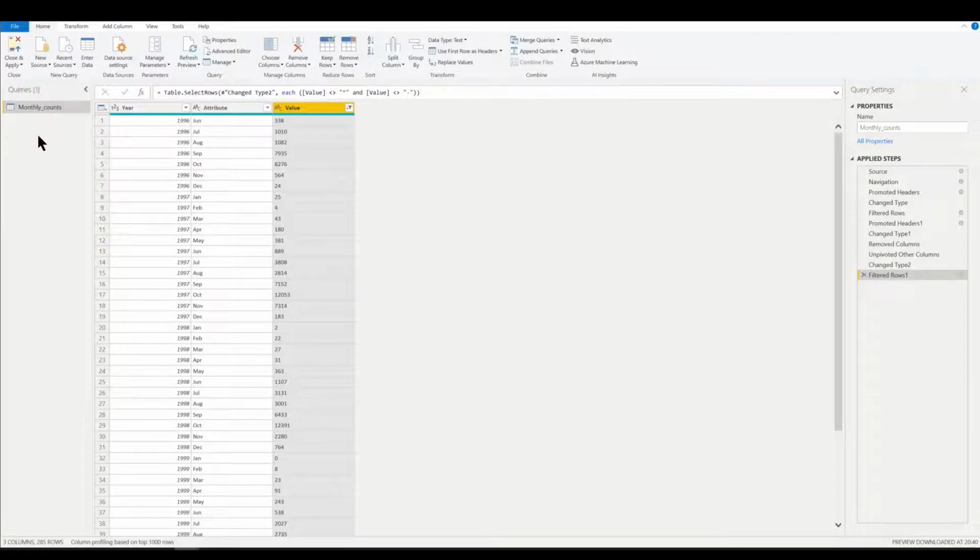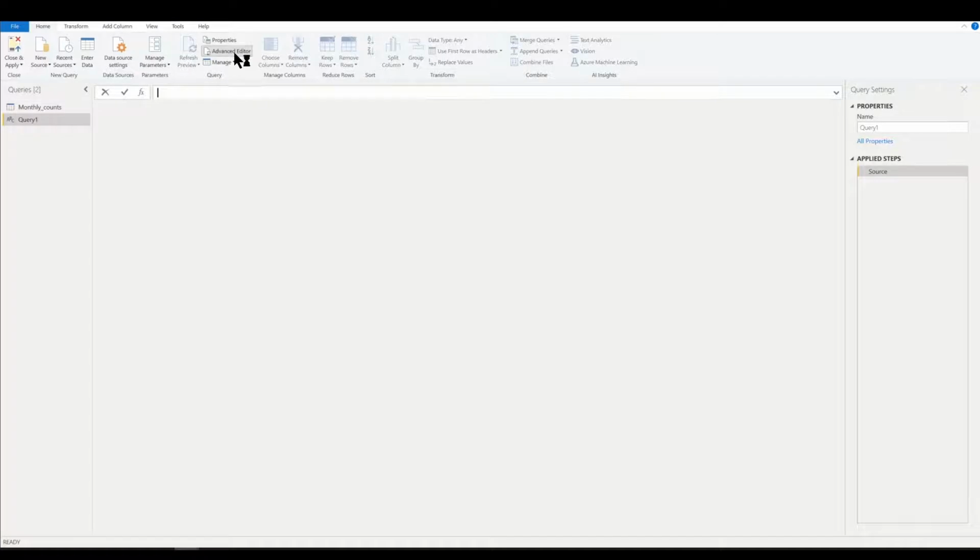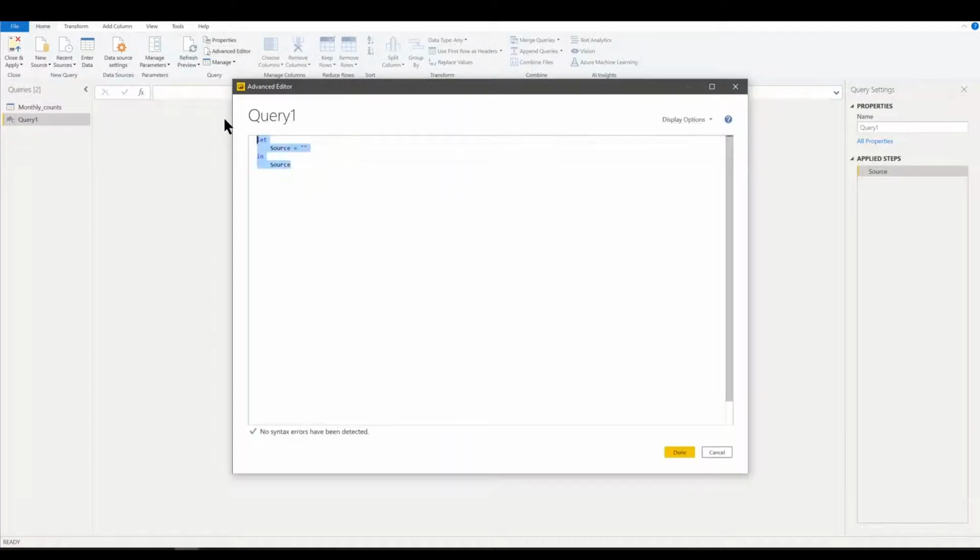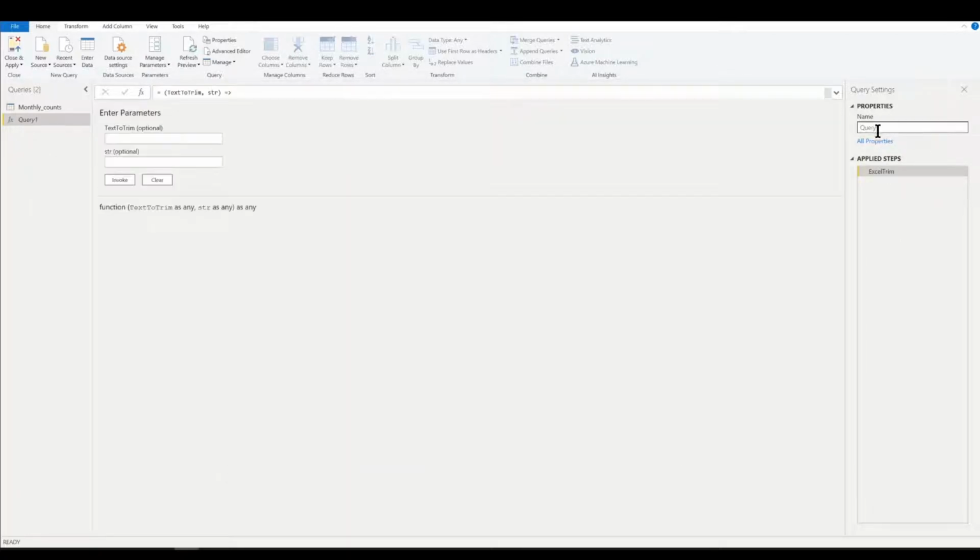And I'll put this in the description, as well as a link to where I found it from. In my queries window, let's add a new query, blank query. Then we're going to go in and hit the advanced editor. Highlight the text and then paste the new function in. Done. Let us give it a name. Geordie Intelligence 1, I reckon. Sounds like a good one.